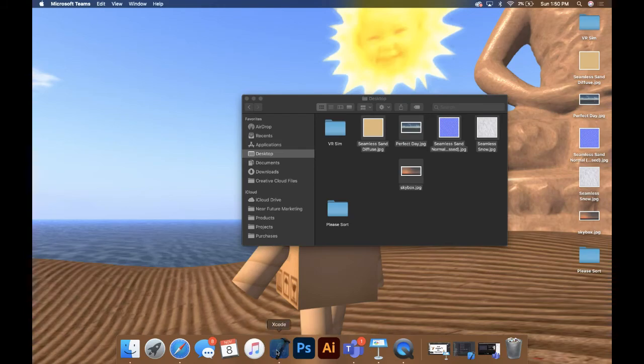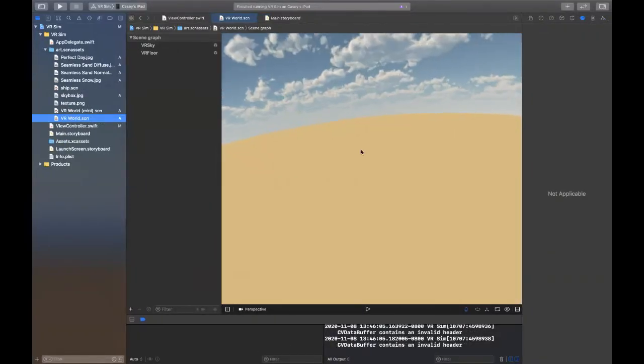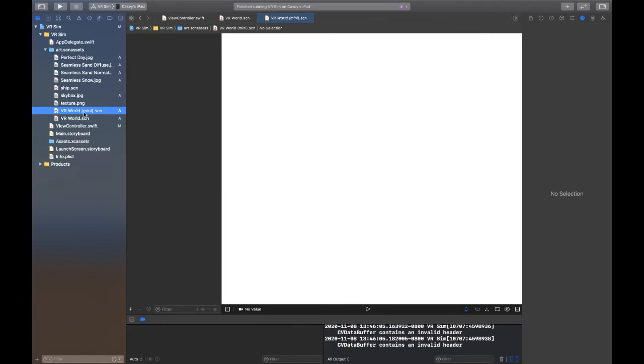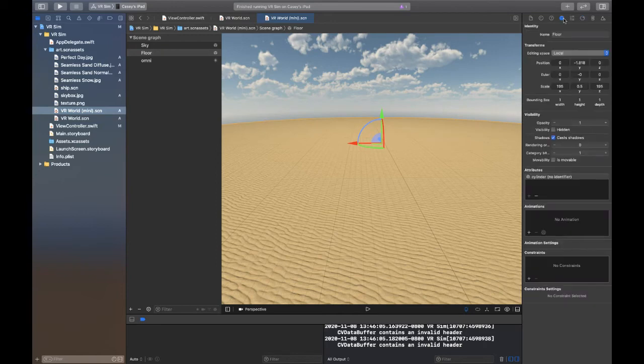So we'll go back to Xcode. And so the next thing that we were going to do was making sure that the floor is adjusted and fits in our world. So let's go back to our VR world mini, and we'll just grab the measurements from this one. So we click our VR floor here, and we'll click into our materials. You can see that I position the floor about 1.5 meters, almost 2 meters below the user, below that 000 point that we're loading when we're in AR.